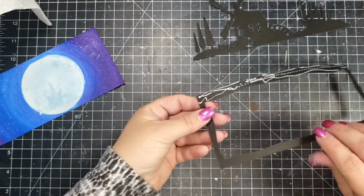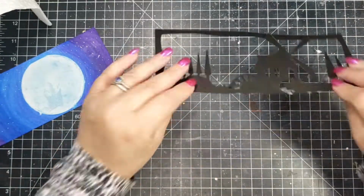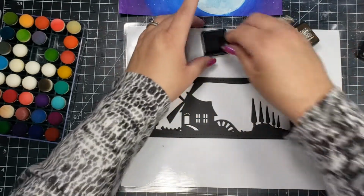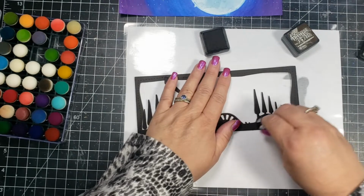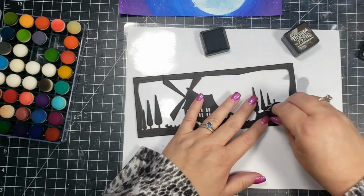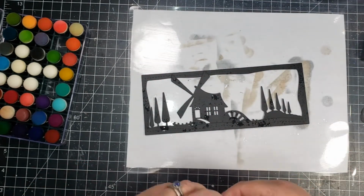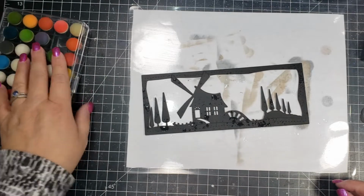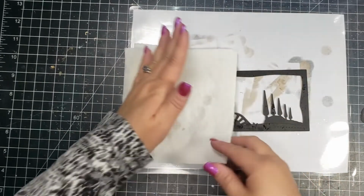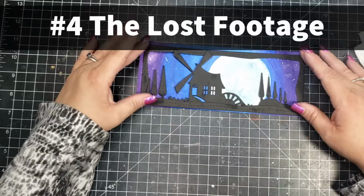And then I wanted to go a step further, and a lot of times there's a point when you're making a card that you're like, okay, I'm done, or no, I think I want to do something else. And I kind of wanted to do something else just to add something to it, and it didn't really add anything to it. So what I tried to do, I tried to add some distress ink. I probably should have used some distress oxide. It would have worked a little bit better, and used the water splatter on it. And it just ended up looking like some water landed on my card panel.